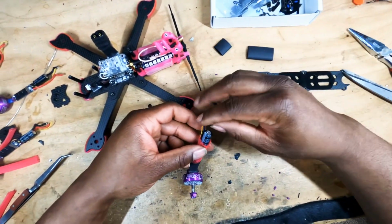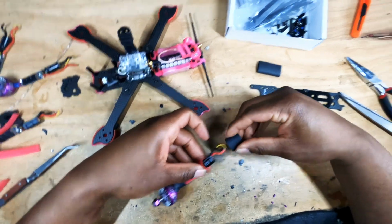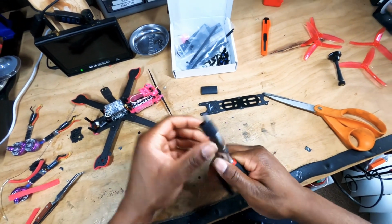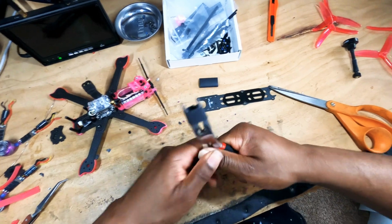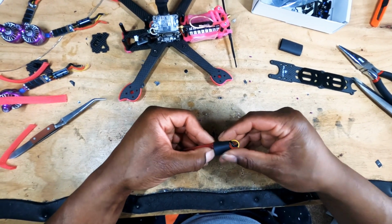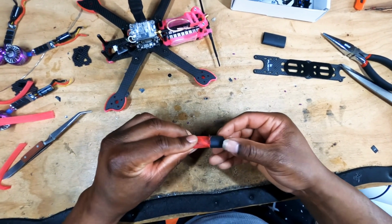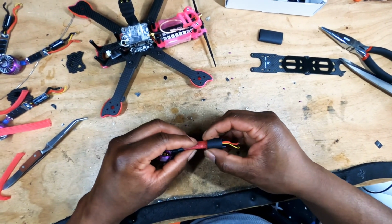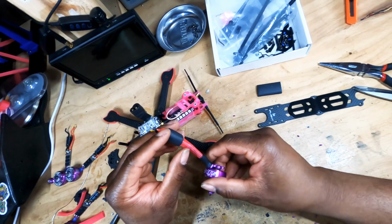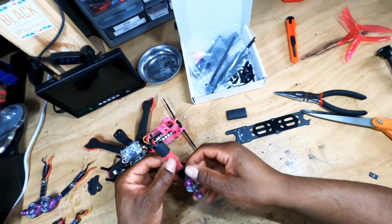So then you do it on the butt end. And of course you have to stretch it because you didn't get the right size freaking heat shrink. Come on. Get in there. There we go. Then you just put that bad boy, I'll say about right there, enough to hide that cap.